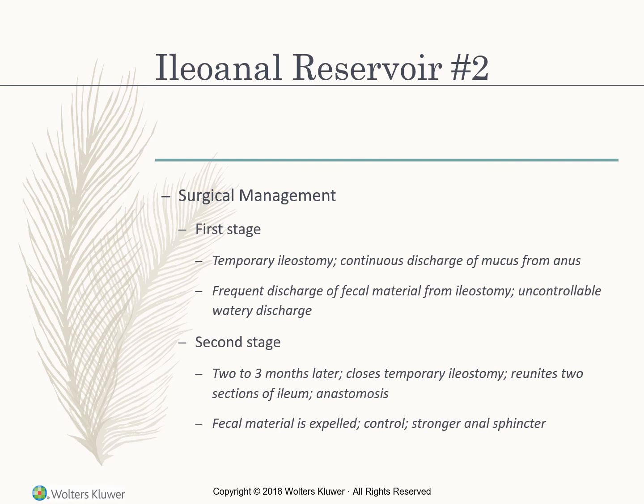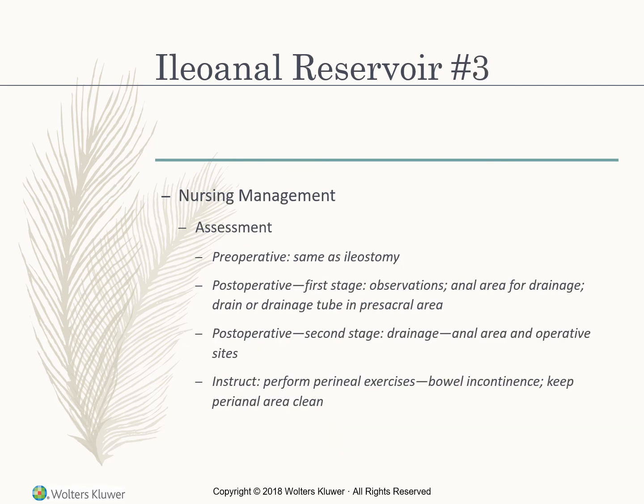So the second stage of surgical management is 2 to 3 months later. They close the temporary ileostomy and they reunite the two sections of the ileum. Fecal material is expelled. There is control, and there is a stronger anal sphincter because of this. The pre-op management is the same as for an ileostomy.